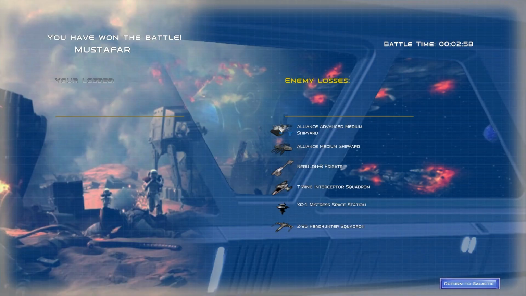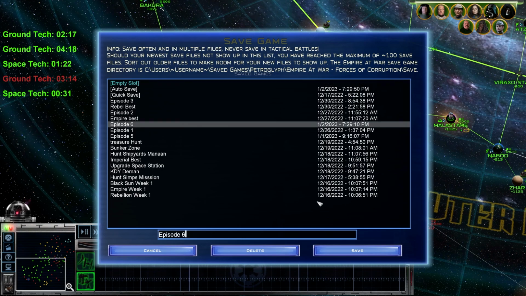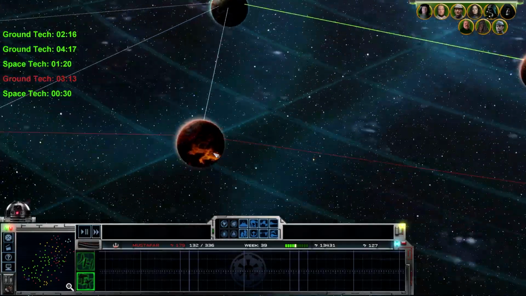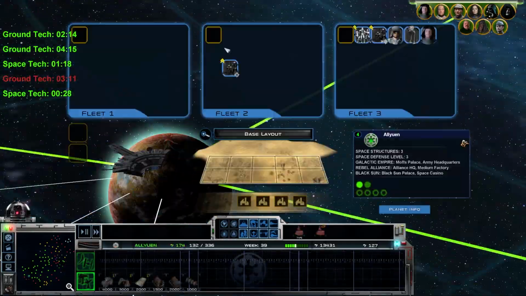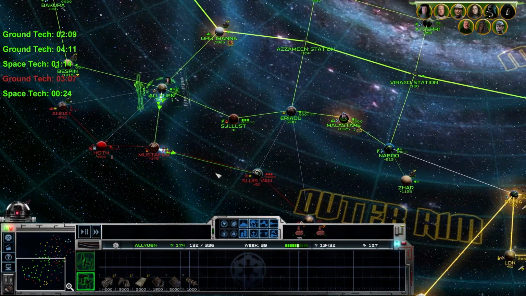Another good thing, other than the autosave feature of that 1 Empire at War update, is how fast it is to save. It is not at all taking long to save. We will go ahead and blockade this planet as well as we continue to push towards Celis Van.